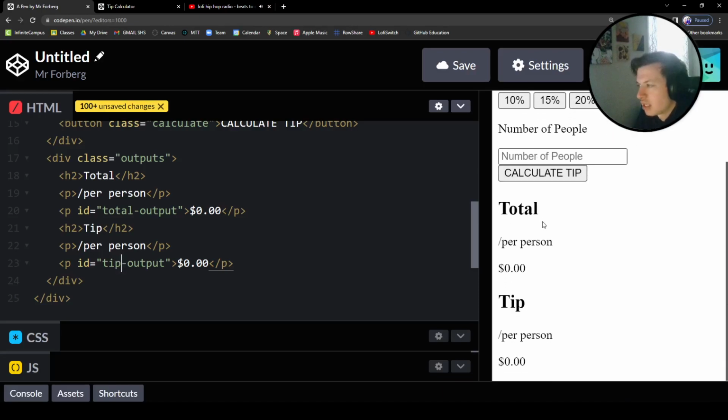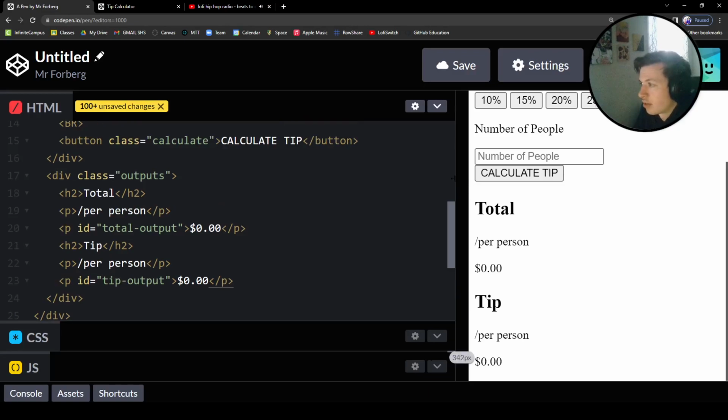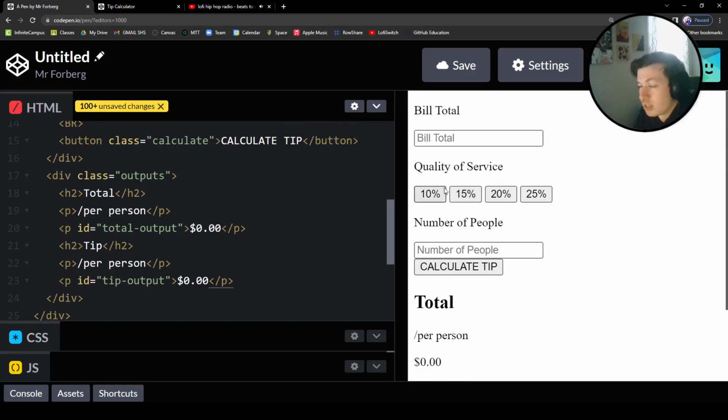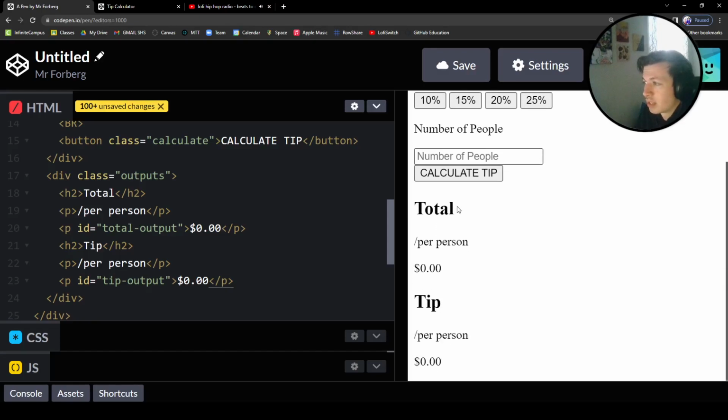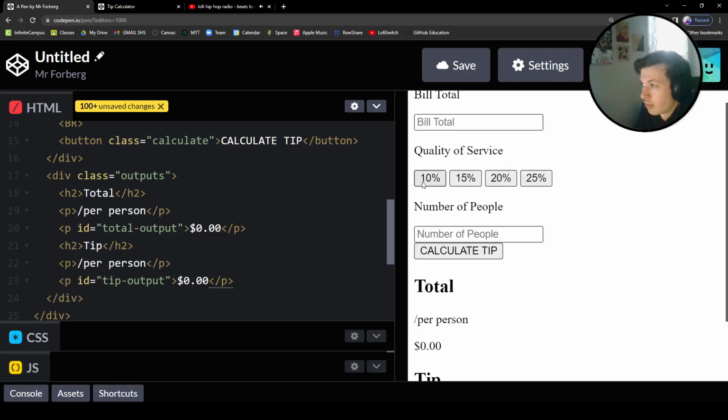So now this is it. It looks pretty boring, but I don't want to spend all of my time and all your time doing CSS, though you will have to do the CSS on your own. But this is enough that we can get started. We're going to have to do a little bit of CSS so we can tell which ones we have selected inside of our JavaScript. But that's going to be it.